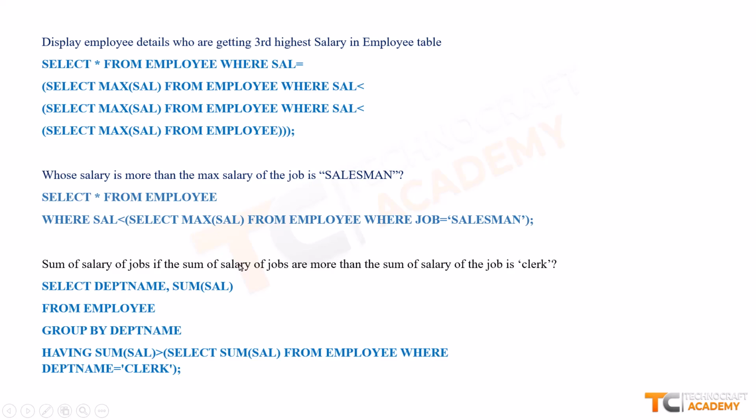whatever the sum of salary of the job is, for those who are working as clerks, it should be more than that sum of salaries. Okay, so we need to calculate the job IDs whose sum of salary is more than the sum of salaries of those working as a clerk. So here, instead of where, we are going to use the having clause, because first we need to group it according to job. So we are going to group all the employees who are working as a clerk, and then we are going to provide a condition based upon this grouping.